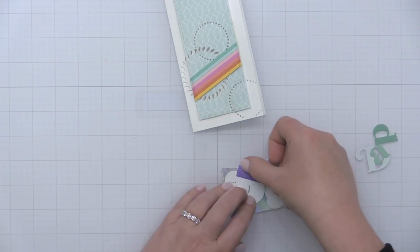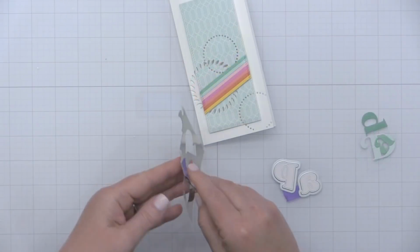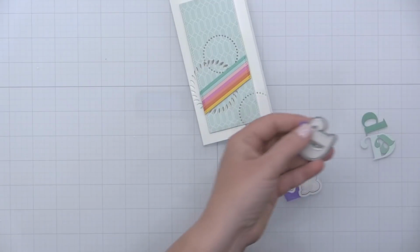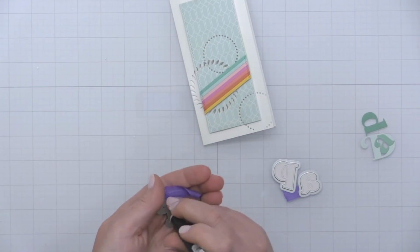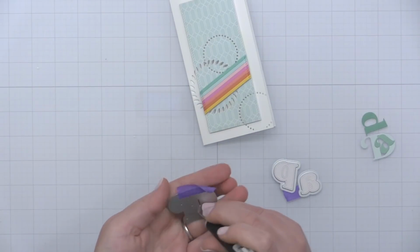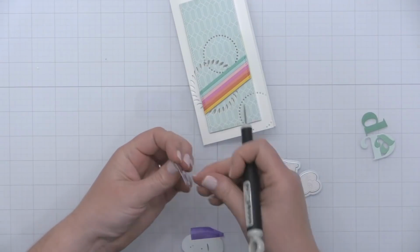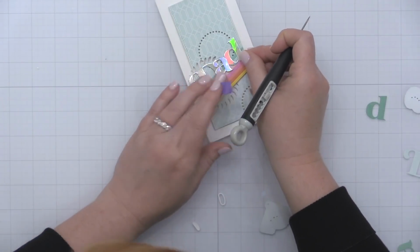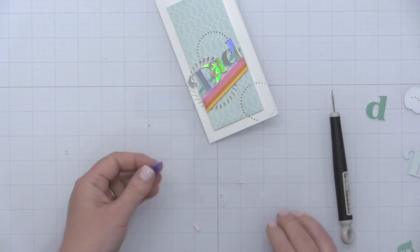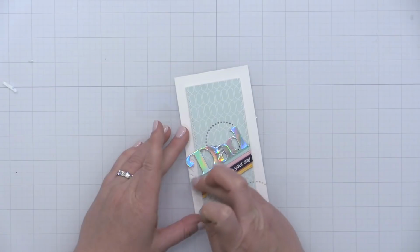methods will work. Now, I'm trying to be efficient in my card making, let's be real. And I thought ahead, what do I need a card for? And I needed a card for Father's Day. So I grabbed the Leah's Ornate Uppercase and the Heather's Lowercase alphabets. I grabbed the uppercase D from Leah's Ornate Uppercase set and the lowercase A and D from Heather's die set here. And I die cut them from some holographic cardstock.